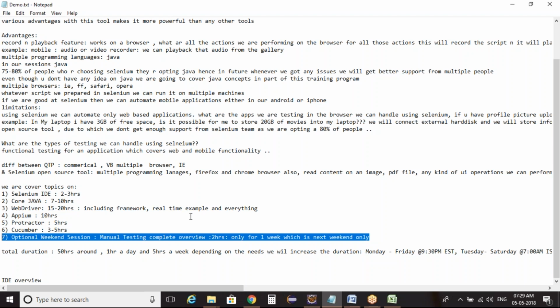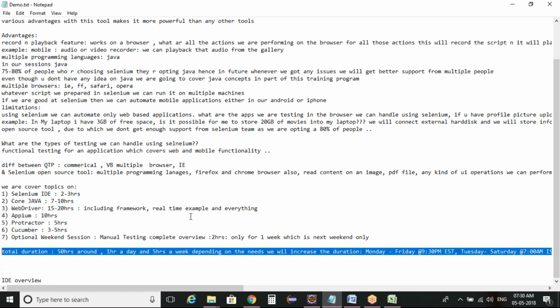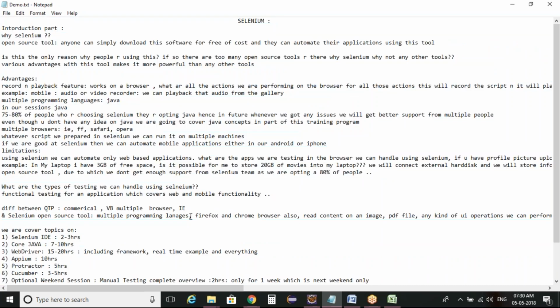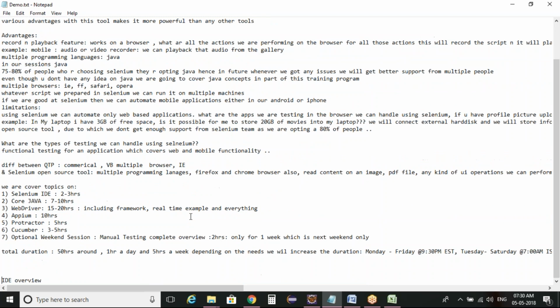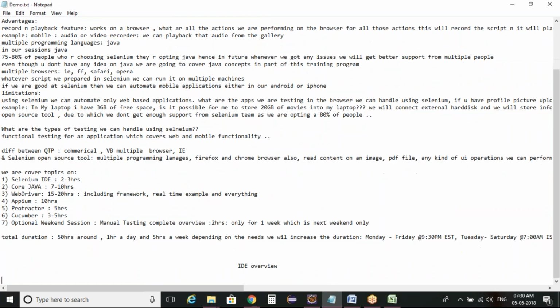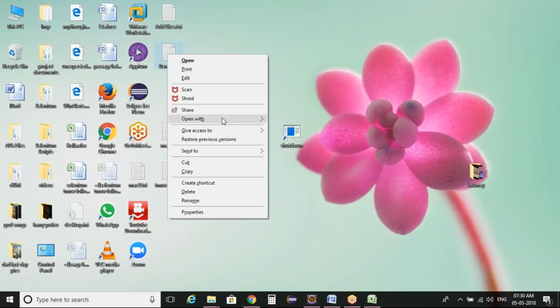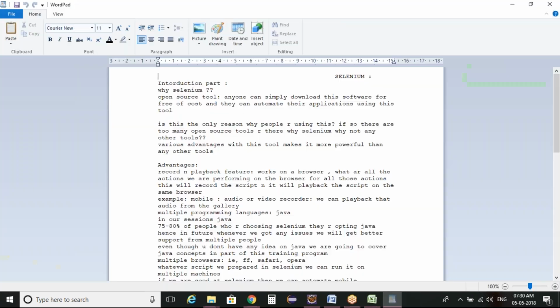In India, we don't have any session on Monday and Sunday. We have sessions from Tuesday to Saturday. Cool. So I think this is more than enough about the introduction part. Now let's move on to Selenium IDE. For the next 15 minutes, I will continue this session, in which I would like to give you an overview on Selenium IDE, for the next 15-20 minutes.